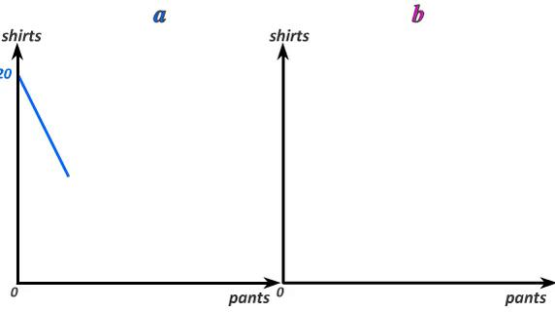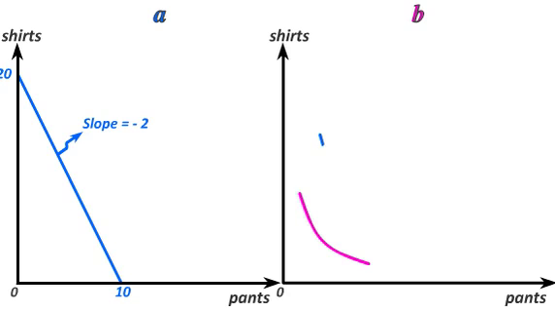With the $200 my wife gives me to go to Walmart, I can buy 20 shirts at the price of $10 each, or I can buy 10 pants at the price of $20 each, or I can do something in between. This gives me the budget constraint with a vertical intercept of 20 and the horizontal intercept of 10 with a slope of -2. From what we did in Chapter 2, we know that that slope of -2 is the opportunity cost of pants in terms of shirts. Every time I want to get one more pair of pants, I have to give up 2 shirts because shirts are twice as expensive as pants.